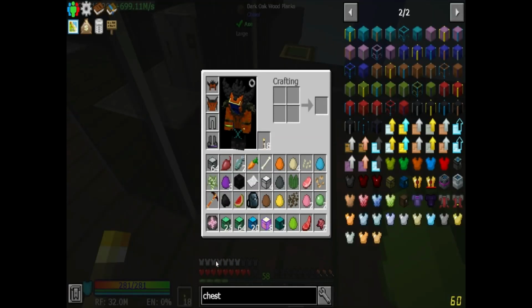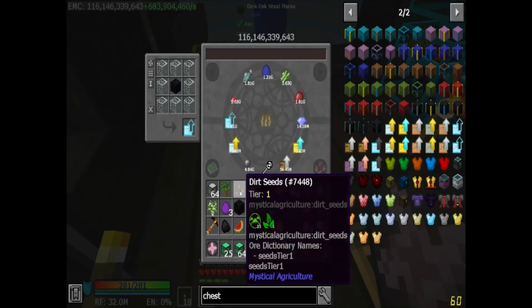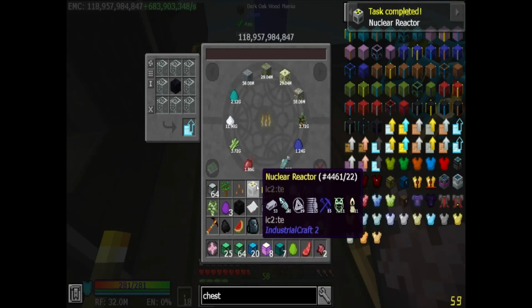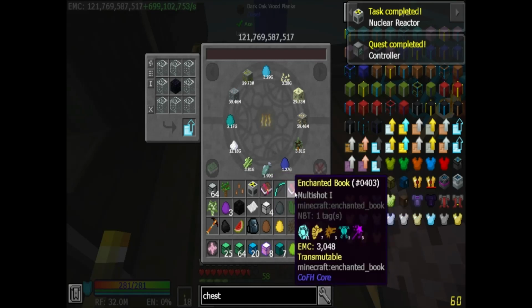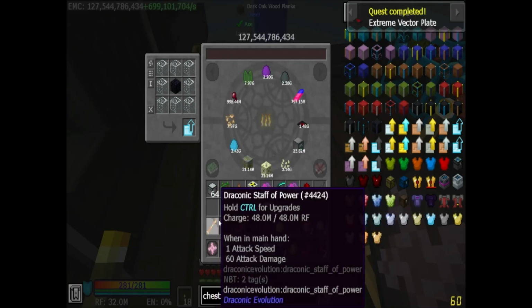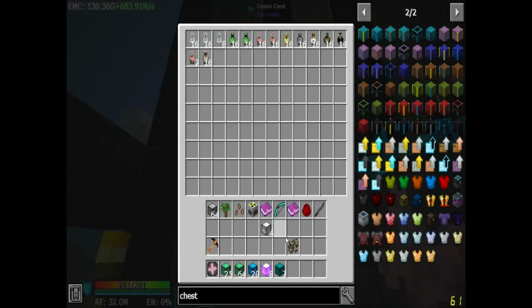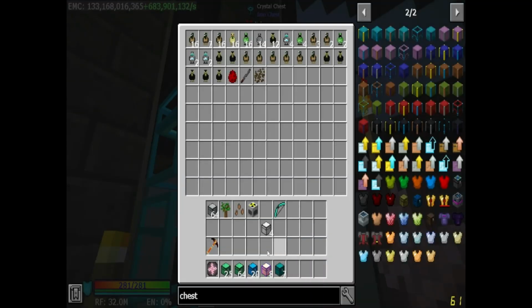Grab the common things, put them up there. We're gonna EMC all of this. We got insight. Multi-shot. Okay. We're gonna put the multi-shots in here. Can we multi-shot two? We're gonna put the everything else in here.